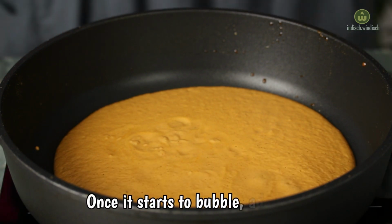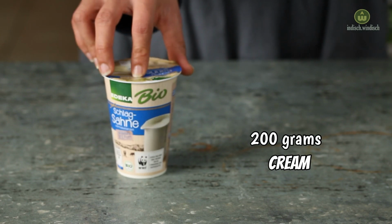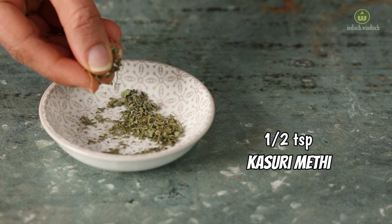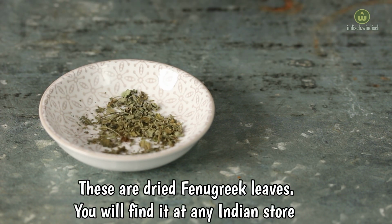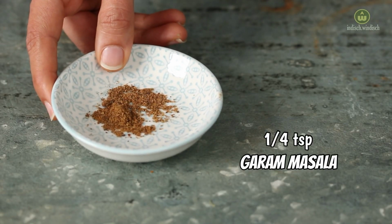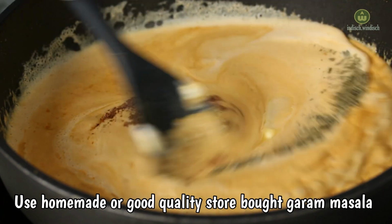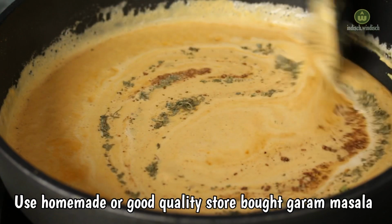Once it starts to bubble, I am going to add 200 grams of cream, that is known as schlagsahne in German, along with half teaspoon of kasuri methi. These are dried fenugreek leaves. You will find them at any Indian store. And 1/4 teaspoon of my homemade garam masala. You can also use good quality store-bought garam masala as well. Giving it a good mix.